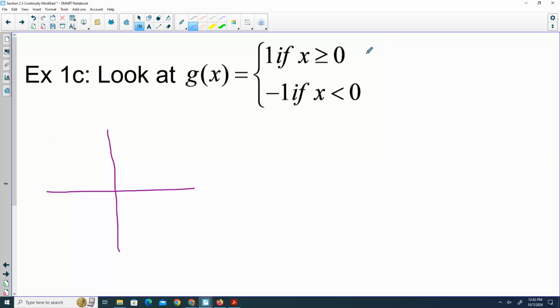Okay, that's the new dance move. So this first piece, greater than or equal, so when you plug in 0, that would be a closed circle, and you get out 1, and it's for everything larger than 0, so we're just getting this horizontal line at 1. Second one, you're getting a horizontal line at -1, but would it be open or closed? Open, because there's no equal to.